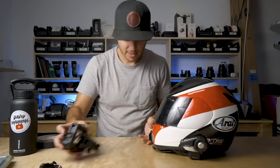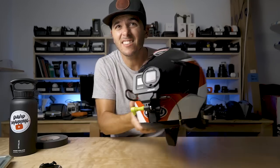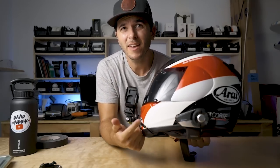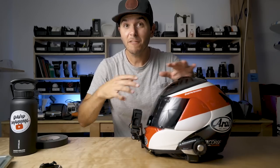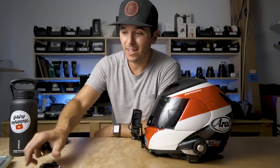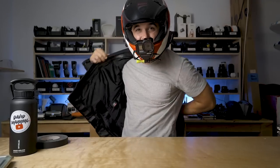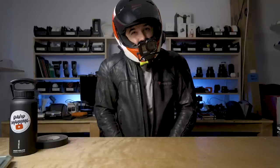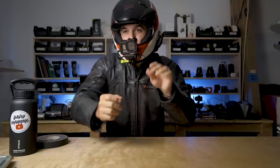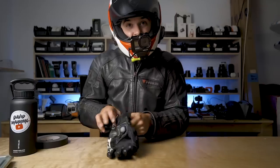Alright, so that is the final setup for today. I'm not a big fan of how the cable routing looks — I almost wish it came from underneath somehow. But this is just a test to see if the setup works and if this microphone is good for moto vlogging. Let's go try it out. I'm also super curious to find out how much of the motorcycle noise this picks up or cancels out — it's a super loud motorcycle — but the microphone is right by my lips, like half a tongue away.